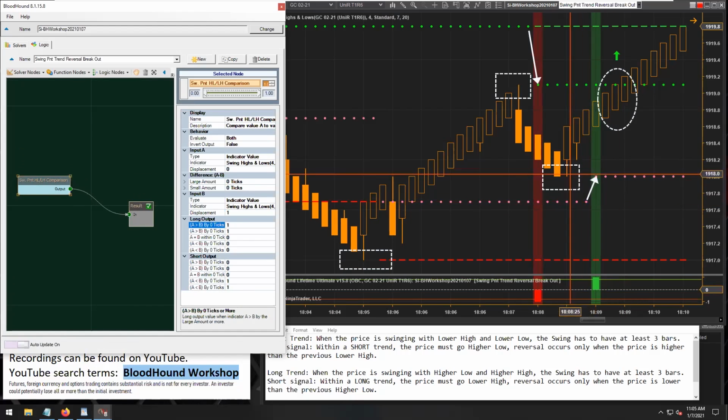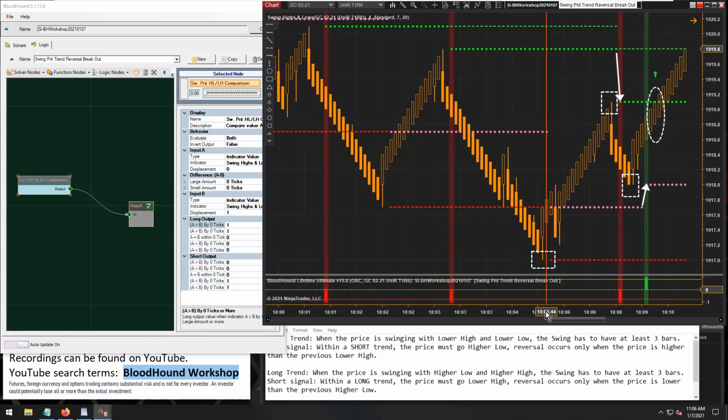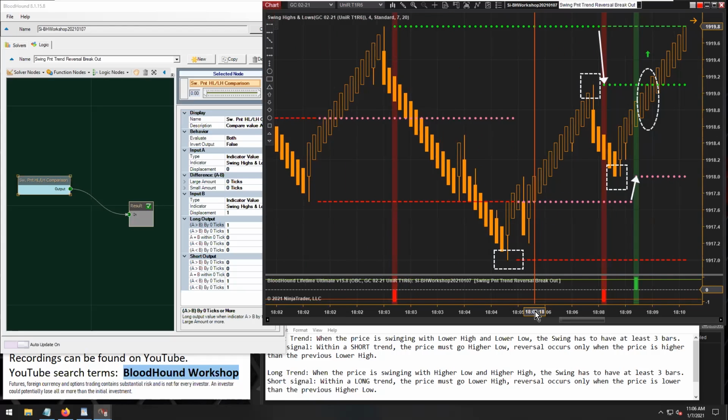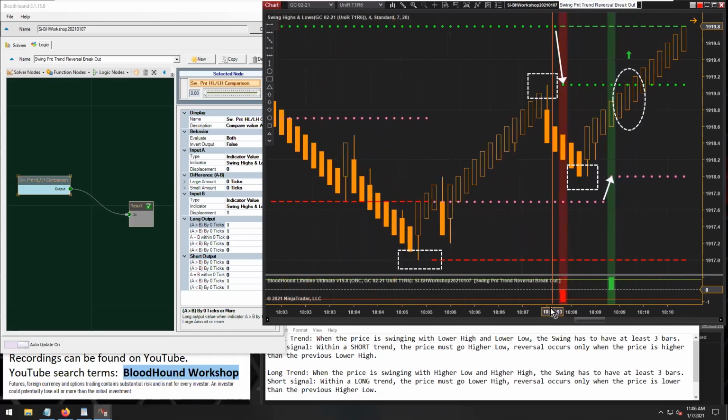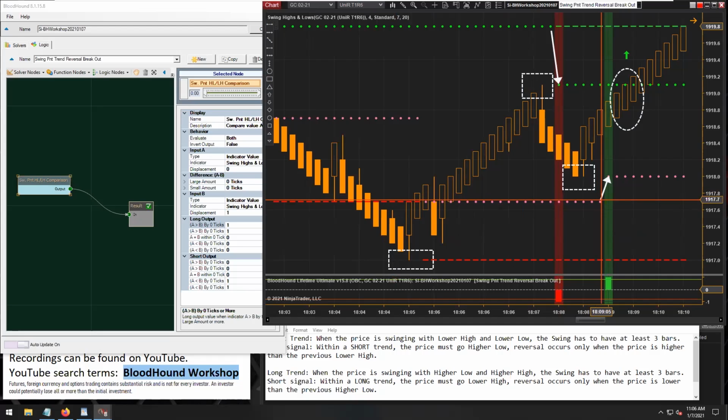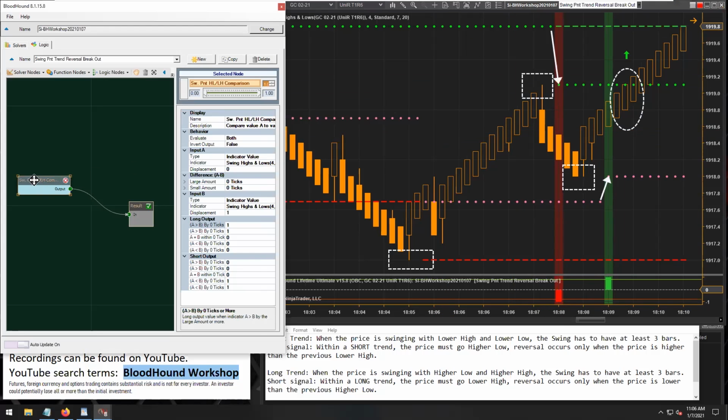So when we get a higher low, yeah, I think eventually I'm going to have to find some other solution, because I don't think this is going to work under every situation here. In any case, we'll keep going forward. But we can see that when the widest bottoms step up, we get a long signal. And when the widest tops step down, we get a short signal. All right, so that's one condition we're looking for.